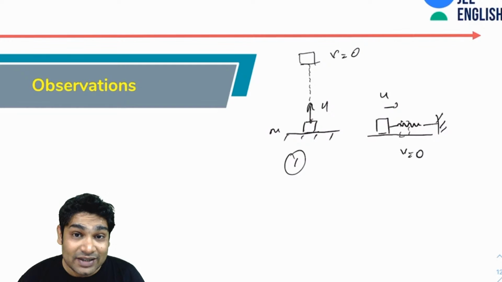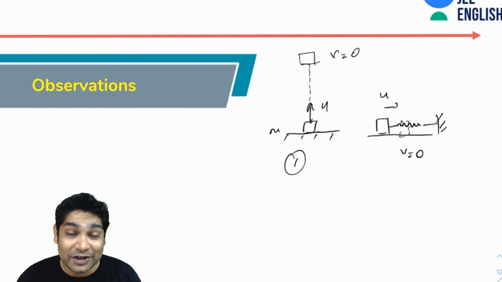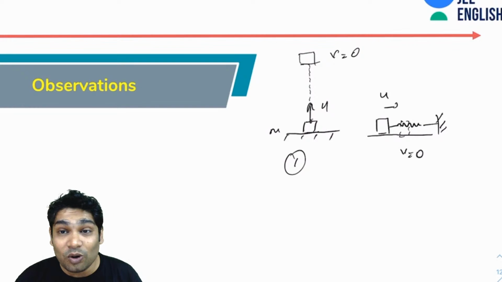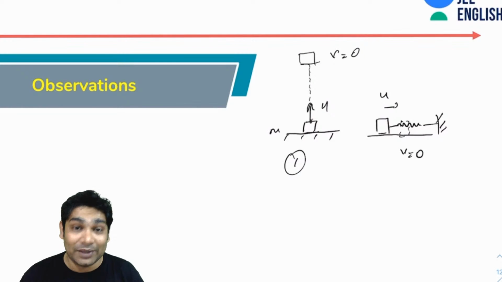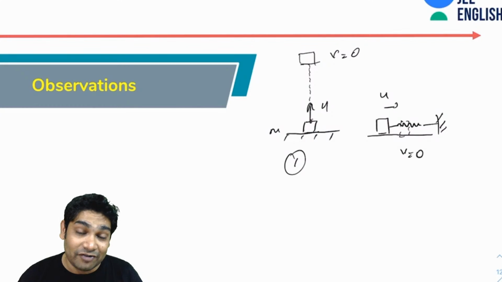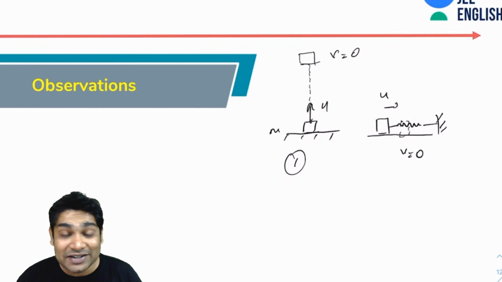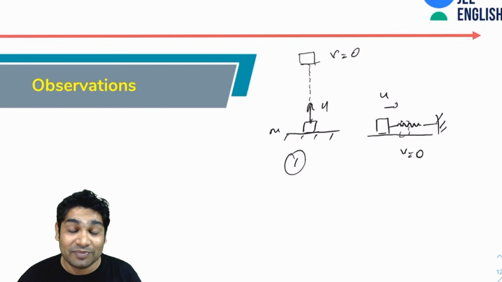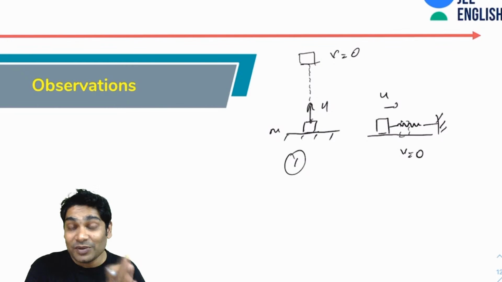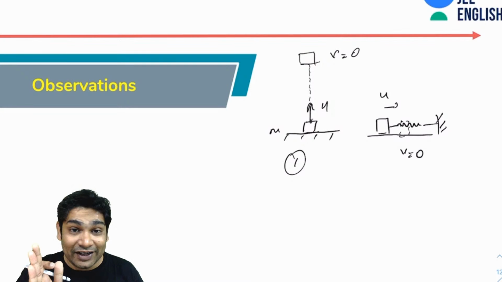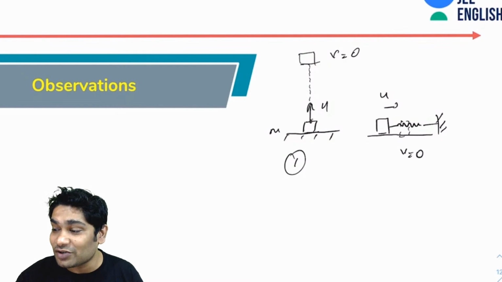Now again I will notice that since it was pressing the spring, the spring was pressing it back. So the spring, during its whole journey, ended up doing negative work on the block. As a result of this negative work, we can see that the block is losing kinetic energy, and by the time it comes to rest, it would have lost all its kinetic energy. So the work done by the spring from its initial position to the point where it comes to rest would also be minus half mv square. Alright, so this is my situation 2.